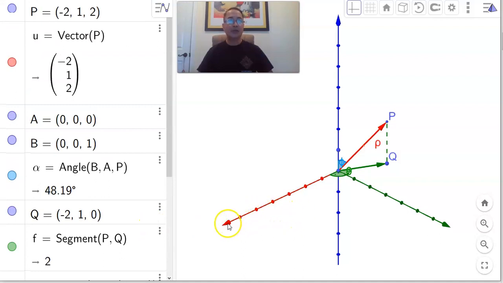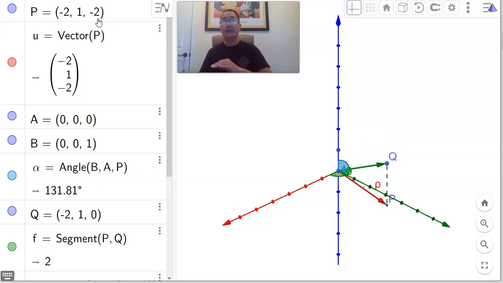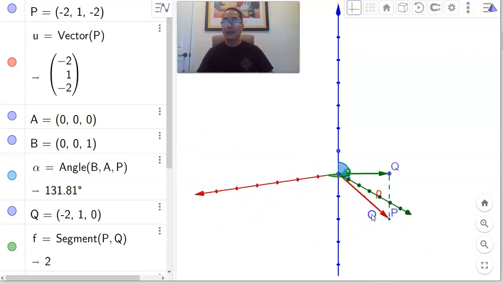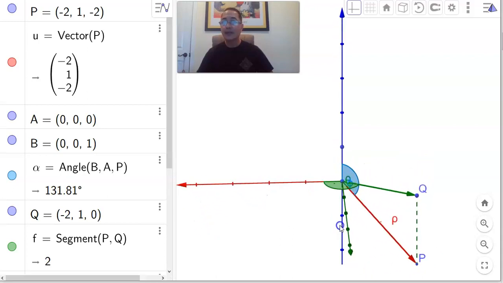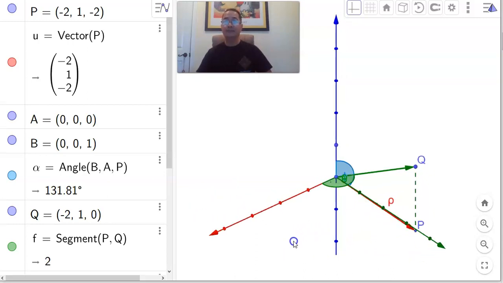Now we can play with this. We can change the coordinates, but it's a little bit old school. So if I change P, I also have to remember to change Q. Otherwise, it doesn't make sense. The z coordinate is always 0 because we're on the xy plane. So even if you change z, like what happens if it were -2? Oh, okay, so there you go. It's flipped over. So notice that theta stays the same. But phi is now obtuse, because we are below the xy plane. So maybe let's bring that back.